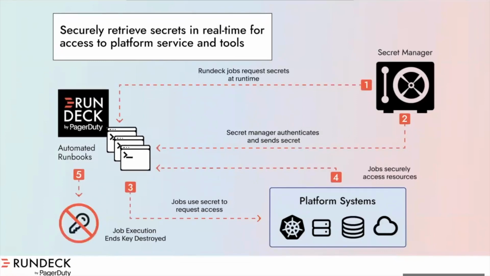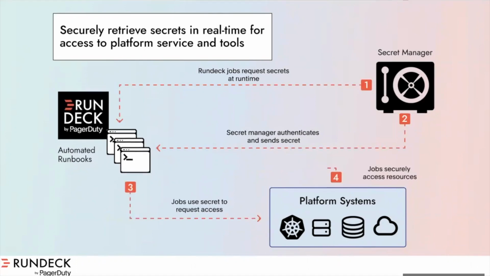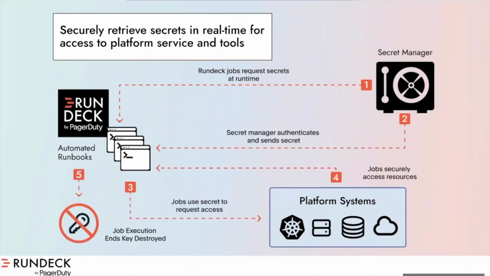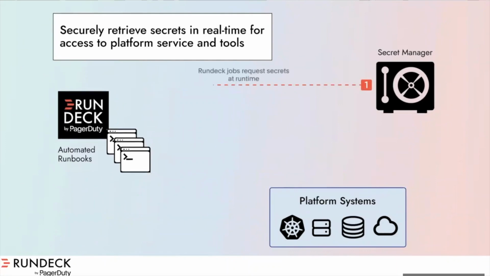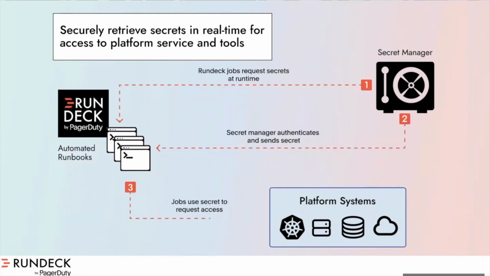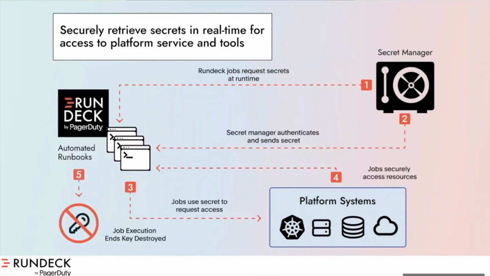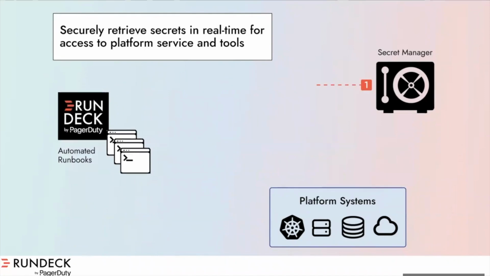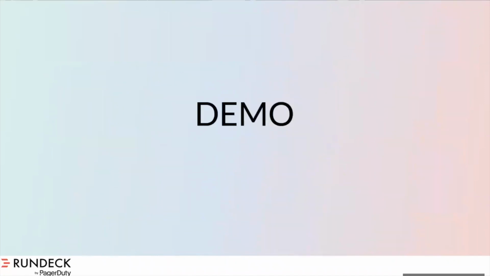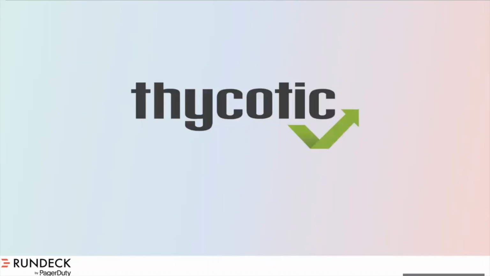So from the life cycle, moving from right to left, I'm able to take the key from my secrets manager, bring it into Rundeck, access the resources I need, execute the proper command securely, and destroy that key all in one job execution flow. What I want to do now is start to transition over to a demo and showcase how a lot of this is done on and within the Rundeck platform, where so many of these features are available today that we've been discussing. And as I get started, as part of my demo, I'm going to be using the Thycotic Cloud.